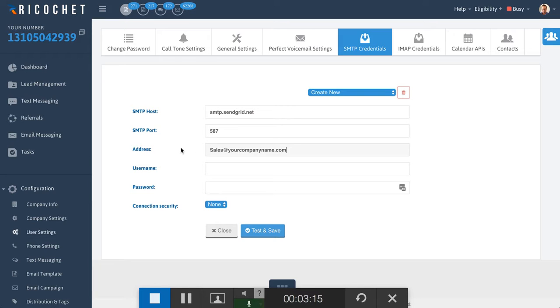And when you're logging into your agents' computers, again, if you want to set up an SMTP for your agents because you want them to be able to send out emails from their SMTP, you need to log into their computer, and in this area you would just put their email address, like this. For now, we're just going to make this example for corporate blasts and emails.